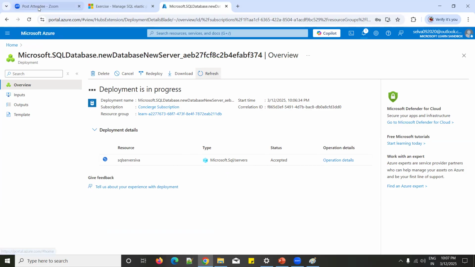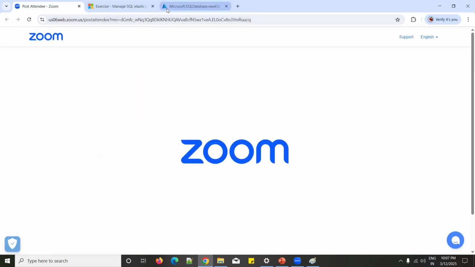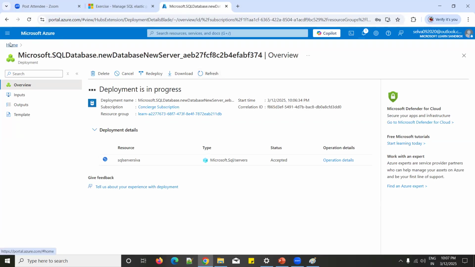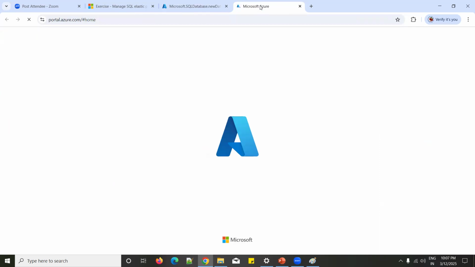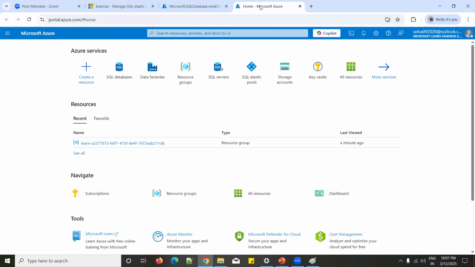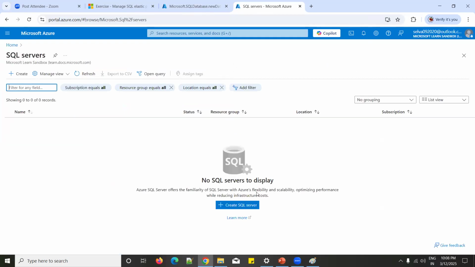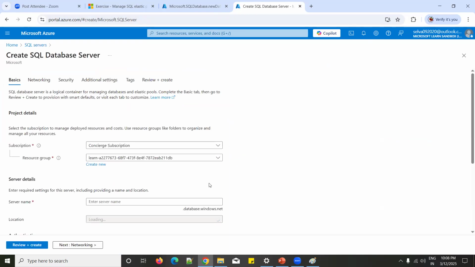Meanwhile, I'll show you the database. So the server we have created, right? While creating the database, if there is no server, you can create one like what we have done now. Or else, first you can create the server and then use it. If you choose the SQL Server option, you can create the SQL Server.